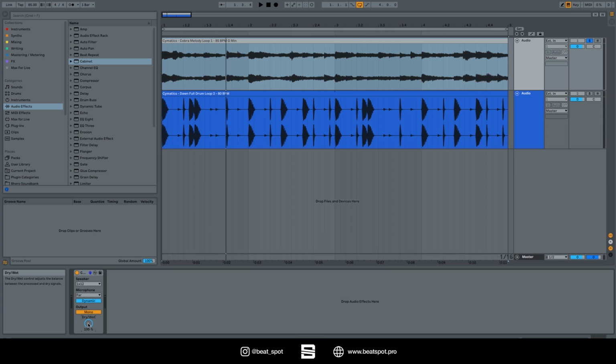Obviously it compromises the sound, but if you have some ambience, some background stuff, you want to make it near or far, you can try with the cabinet first. So this is a really, really cool option.